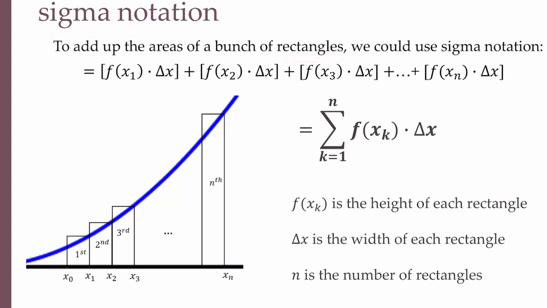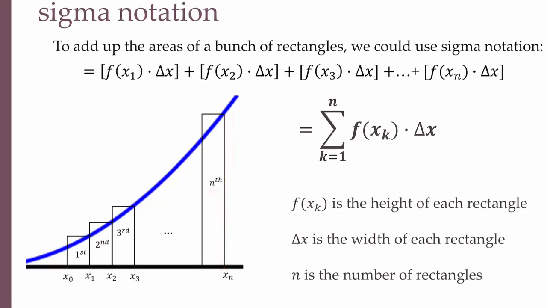So here I have a graph, this function f of x is in blue, and then we're talking about having a bunch of rectangles, right? So like Riemann sums. And here I'm using the right-hand rule where the height of each rectangle is equal to the right evaluation point here. So you've got x sub 0, x sub 1, and the height of that first rectangle is equal to f of x sub 1. And the height of the second rectangle is equal to f of x sub 2. So the height of the nth rectangle is going to be f of x sub n.